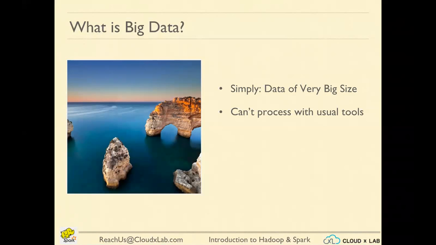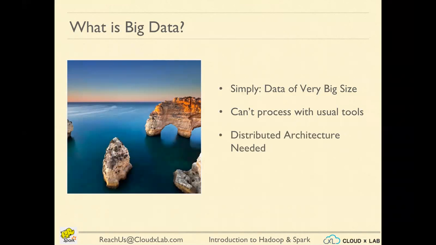So what is meant by usual tools? The tools that are not distributed. So we need to use tools with distributed architecture in order to process such kind of data.